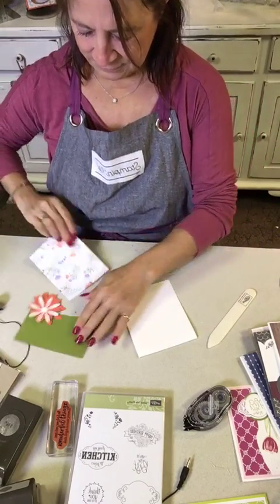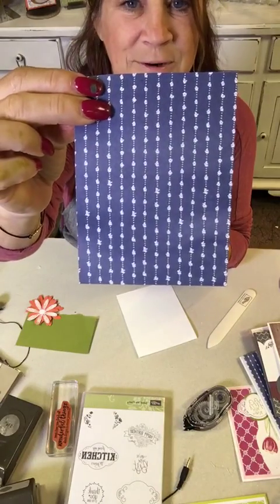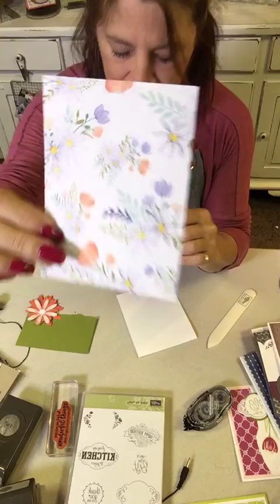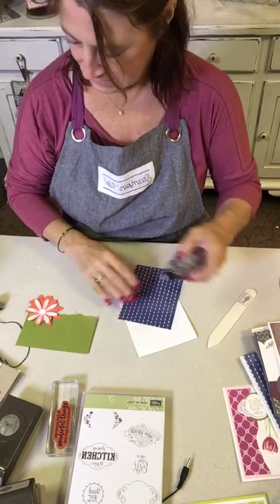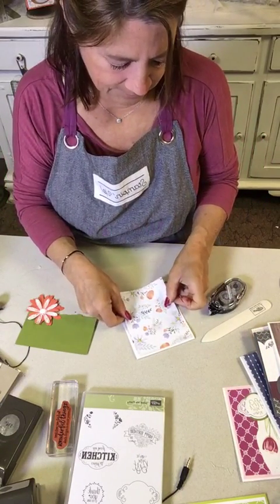And then that beautiful daisy paper. This is the reverse side. We're going to use that paper in a minute. But isn't that just so, so pretty? And this one we can go ahead and just adhere that down.